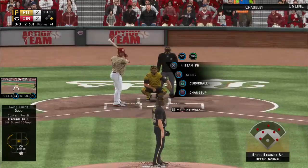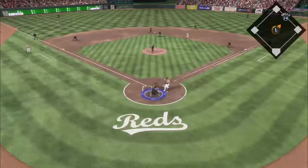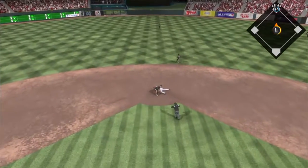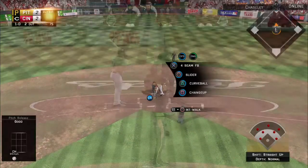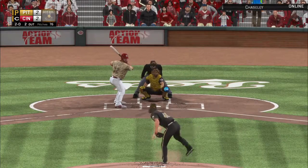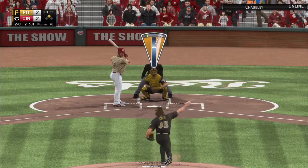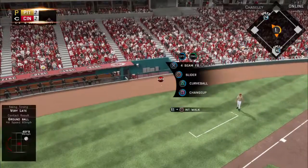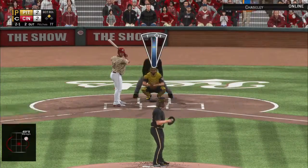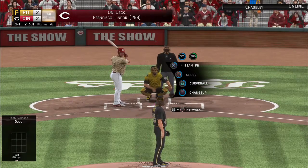Matt Adams ready for another at-bat now. He's 2 for 3 so far. There he goes. Pitch misses low. The throw down. And it's far too late as he steals second with ease. Runs outside, so it goes to 2-0 now. Go-ahead runs in scoring position here with 2 down. Off-speed pitch in the dirt as he takes it for a ball.